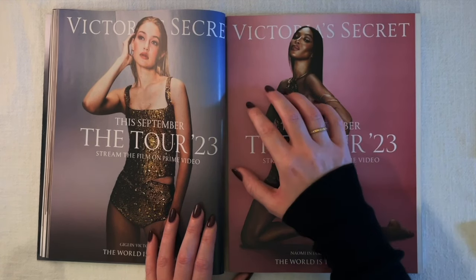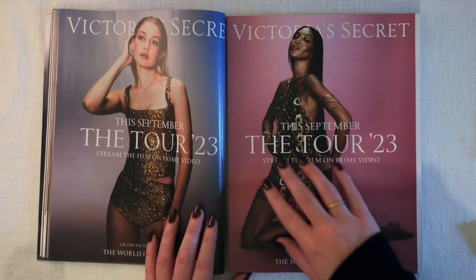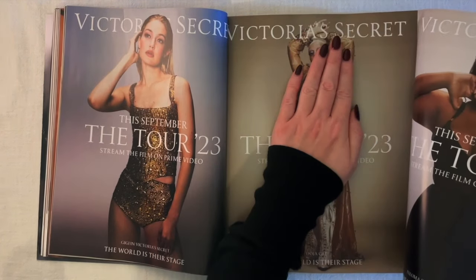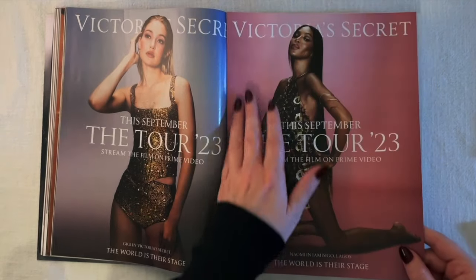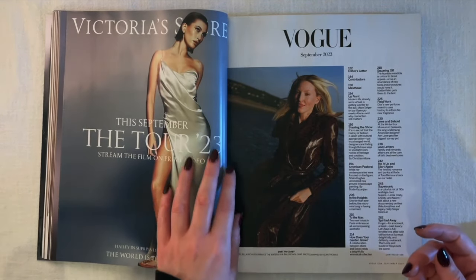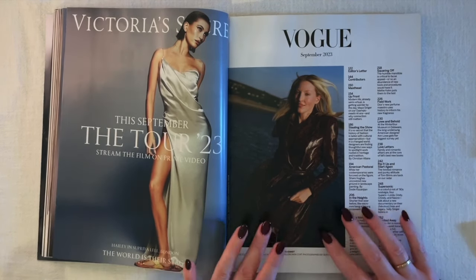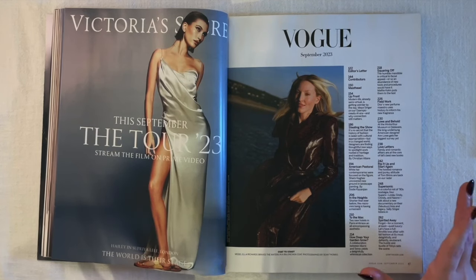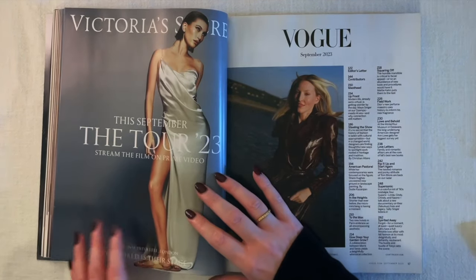Victoria's Secret — The Tour. I've been seeing ads for this. I think Victoria's Secret is trying to stage a comeback. Now we're at the table of contents at page 87 — we really didn't have much information on the cover as to what's going to be in here. I'll definitely read the editor's letter when we get to it. This was all ads so far — I'm going to note that for the page count.